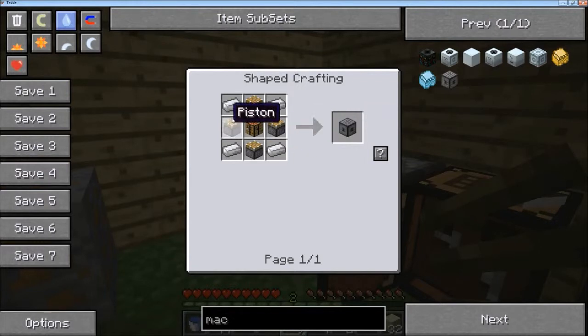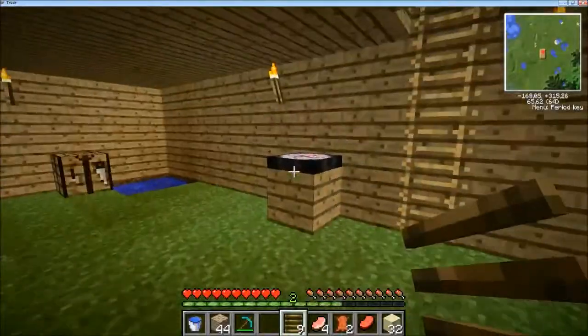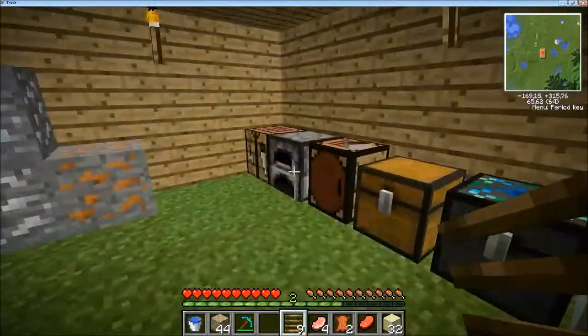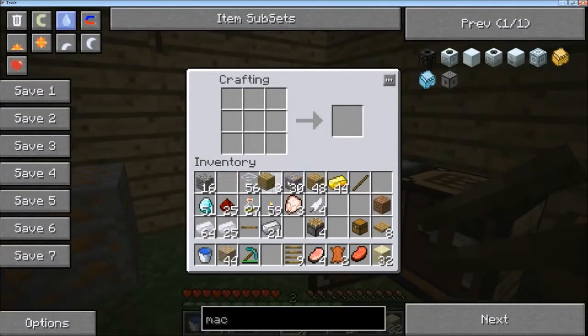Rolling machine. So yeah, you need 4 pistons, a crafting table, and some iron. So I can easily just transmute. So 4 pistons and get me some more iron maybe. And we need a crafting bench. So it was like this. And there you are.